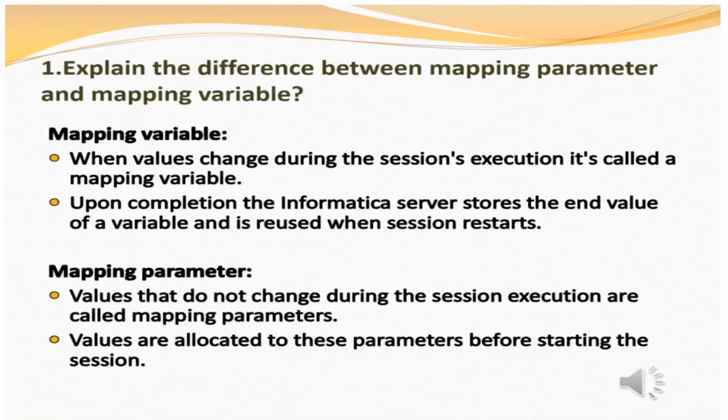First we will see what is the difference between the mapping parameter and mapping variable. When a value changes during the session execution, it's called a mapping variable. Upon completion of session execution, the Informatica server stores the end value of the variable and it is reused when the session restarts. Values that do not change during the session execution are called mapping parameters. Values are allocated to these parameters before starting the session.